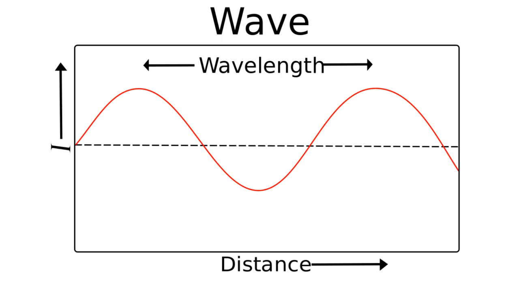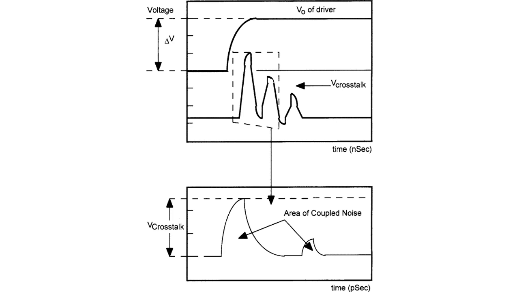The wiring harness works as a reasonably efficient antenna between 20 MHz and 200 MHz. Currents in the magnitude of 1 mA could then be caused to flow for each volt per meter of interference field.